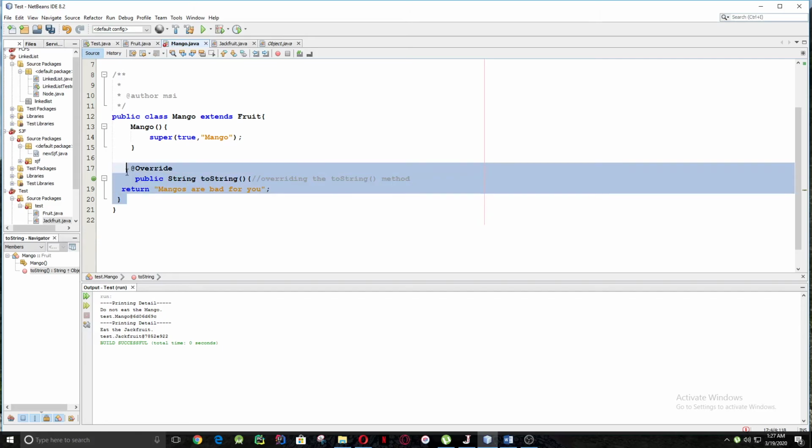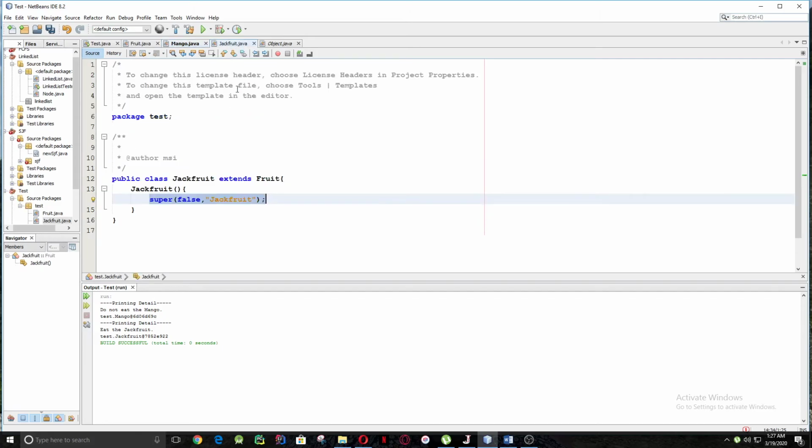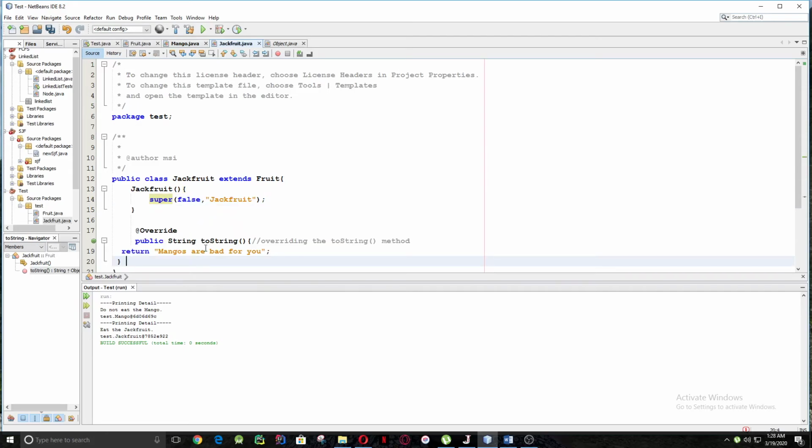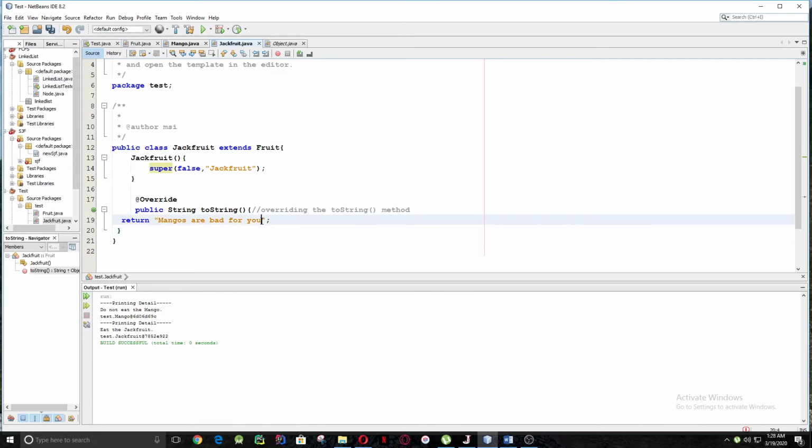The same goes for the jackfruit class as well. We need to create something like this and write jackfruits are good for you. I think that's what was written over there. Jackfruits are good for you.